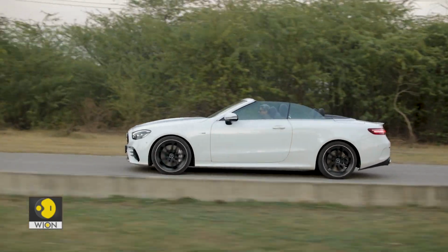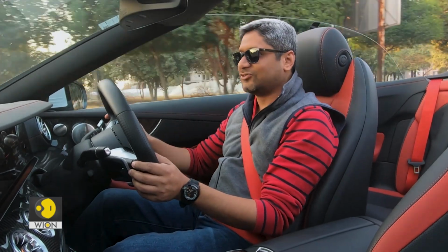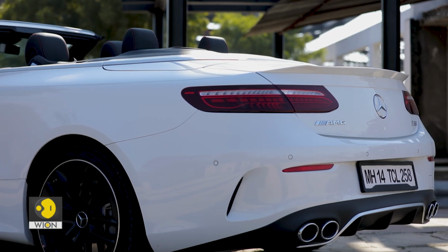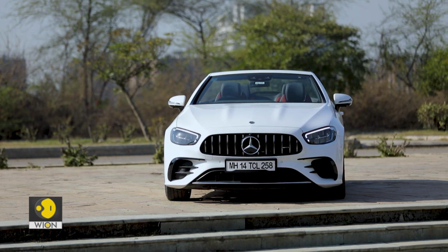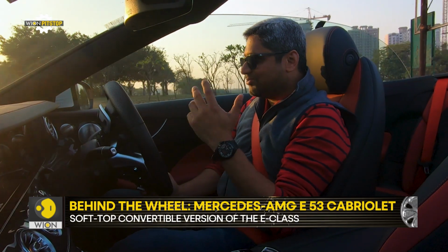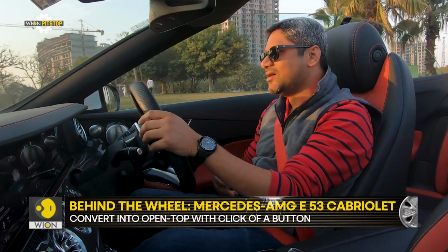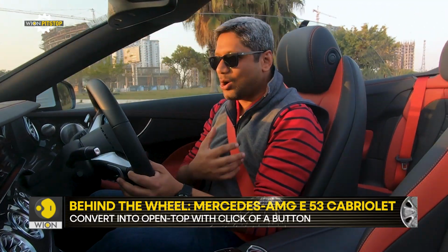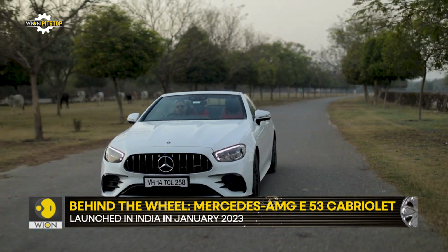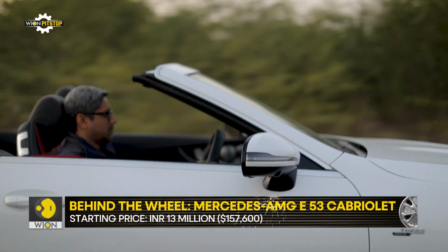Would I have wanted a proper big muscle-oriented V8? Yes, that's the job of the proper AMG, hand-built engine. But this is really not a watered-down experience at all. It's just that you know that AMGs are not about just fettling around with your standard petrol engines, and you want more and more drama out of the mechanical bit that hides under the bonnet. But just ignore that one reality and you will live with this car extremely happy.